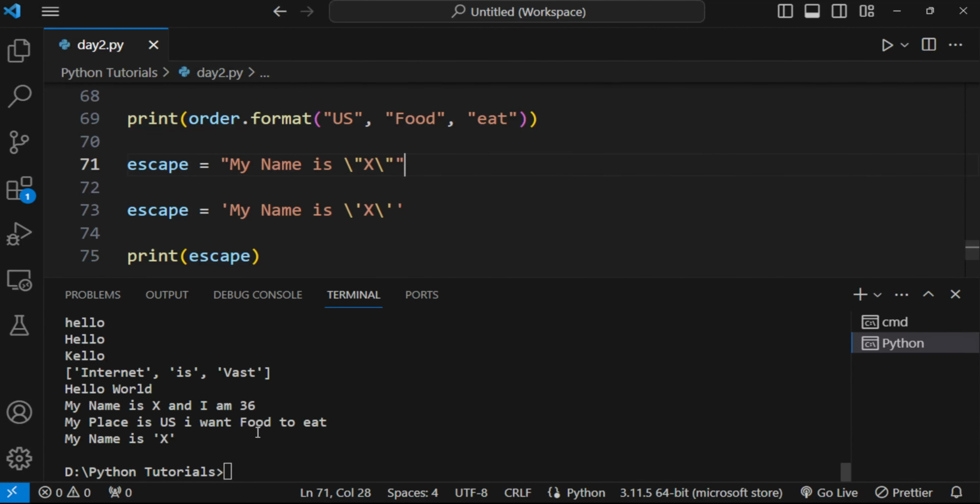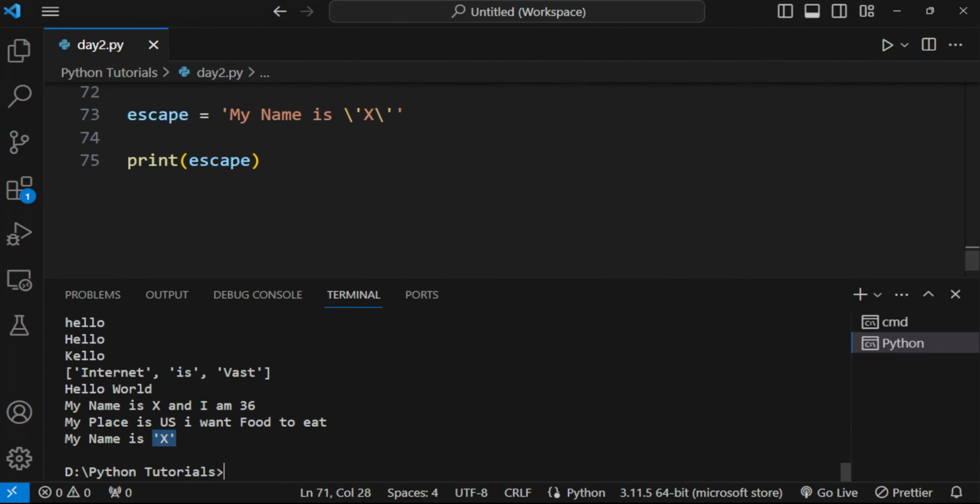So you will get my name is X. If you want to get a backslash, use double slash for the backslash. Okay, you will get this.